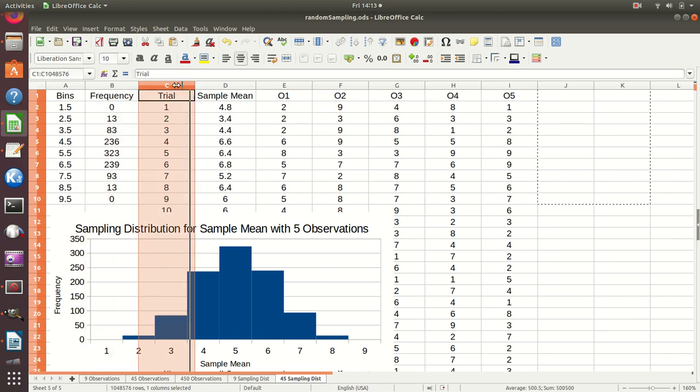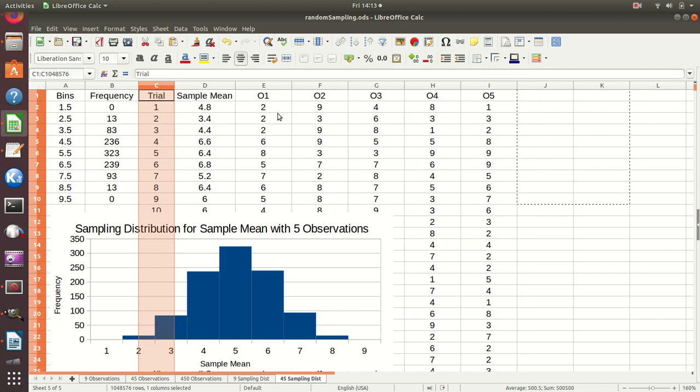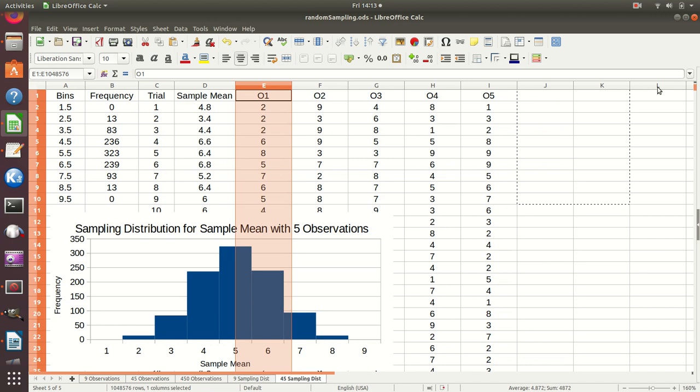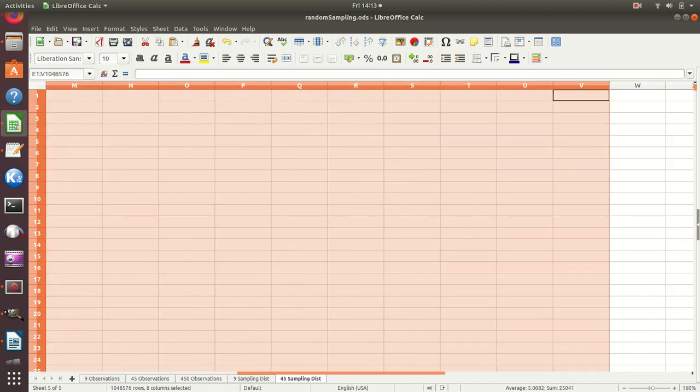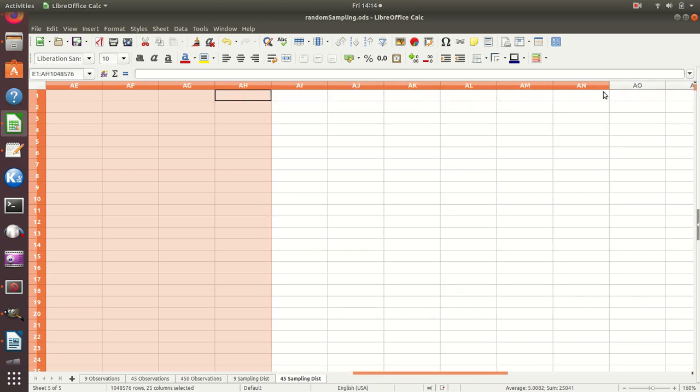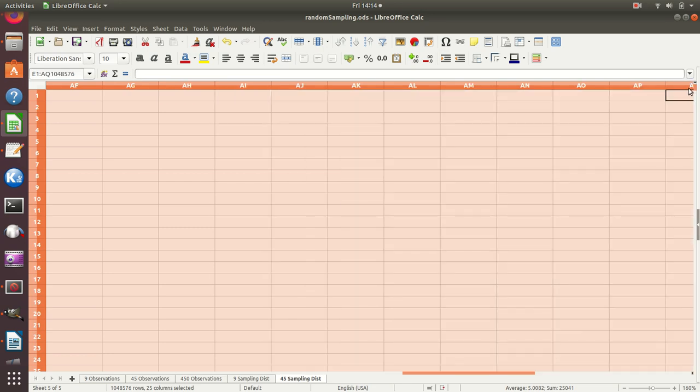And these are just little things to make your life a lot easier within this. Now that's about as small as I can make those. And so now I'm going to go out here, highlighting these. I'm going to go way out here. By the time I get to Z, that's 26 or so, except I didn't start at the beginning, with A. So I think I'll go through the alphabet twice. That will be enough, right? Because that'll certainly be over 45 of these things.